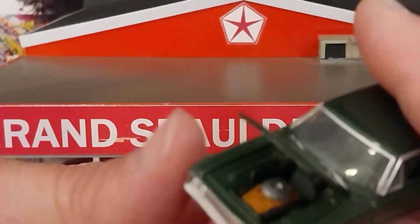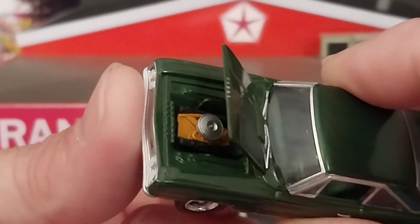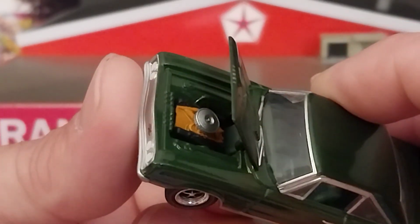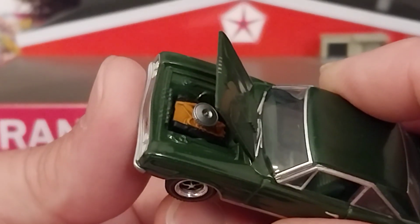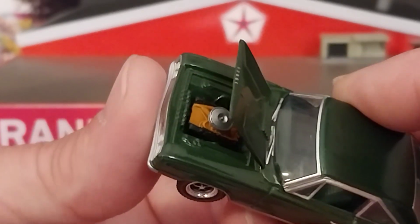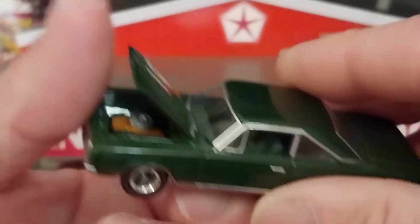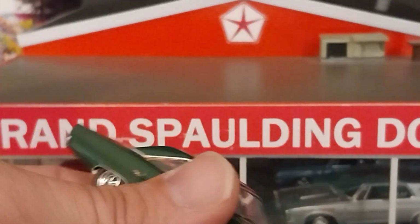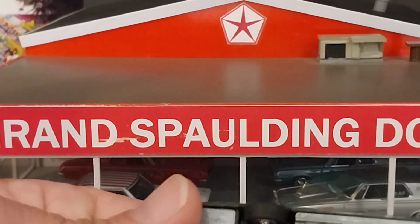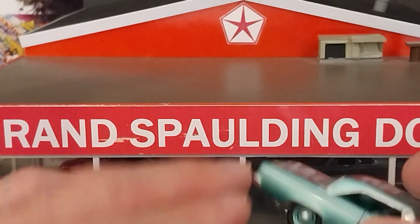Now this has opening hood and detailed engine, and this is the Hemi as it said on the package. And as you can see, it has wider valve covers, and they're painted black as the stock Hemis would have been, orange block with black valve covers, chrome air cleaner. So they did a nice job representing the Hemi. So that's it for the 67, and it is metal base and such, and it is a nicely detailed car.